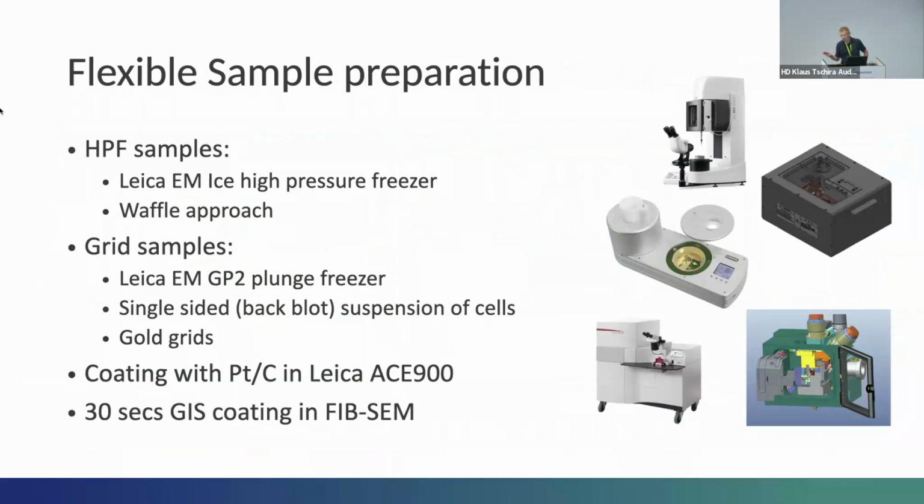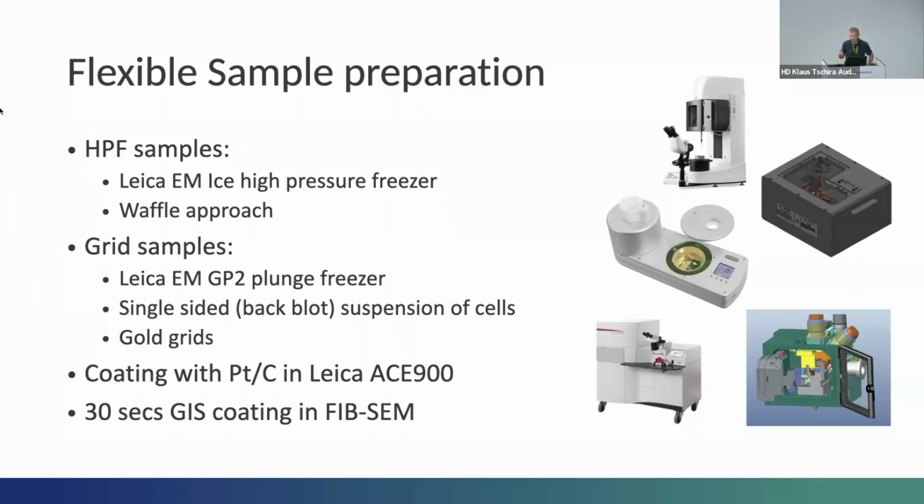The idea across the board is to keep the sample preparation techniques as flexible as possible to give the end user, or the life scientists, in my case, as much opportunity to innovate as we possibly can. And you can start with either high pressure frozen samples, which allow you to vitrify much larger volumes, potentially up to tissue biopsies. You can utilize the waffle system, which has been championed by the guys in the New York Structural Biology, where essentially you high pressure freeze the cells already directly on the grid, or the plunge freezing of cells directly on grids themselves. And we work fairly routinely with suspension cell lines, but it's actually commonly used for cells which are already adherent onto the TEM grid themselves.